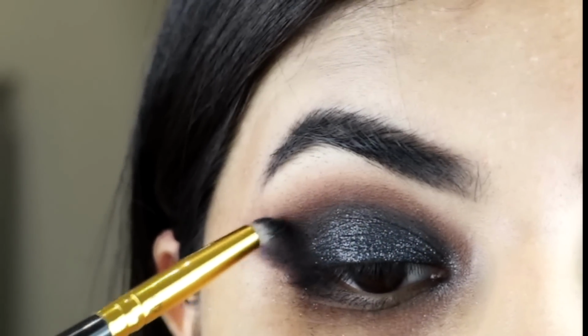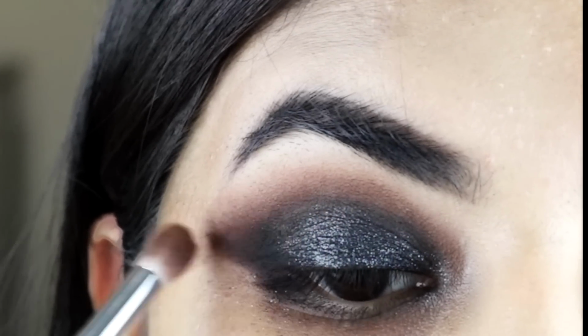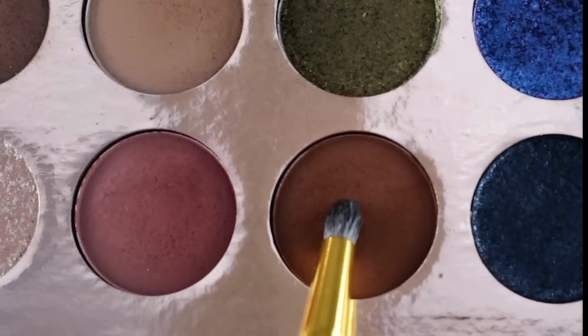And then with a pencil brush, I'm going to take the matte black eyeshadow and darken the edges out. And again, I'm just blurring it out with the brown eyeshadow.